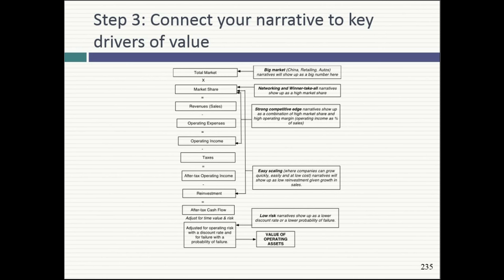But in my story, I said it had local networking benefits, which means if it became the biggest player in LA, it helped it in LA, but if you land in Jakarta Airport and you wanted to get to your hotel, you didn't look at the largest market share company on the globe, you looked to see who had the most cars. So at least in my story, the networking benefits would be local, which means that they would win in 50 cities, somebody else would win in Shanghai, somebody else would win in Jakarta, somebody else in Mumbai, which meant that the market share I would give them would have to be much smaller than if I gave them global net. That's in my story.